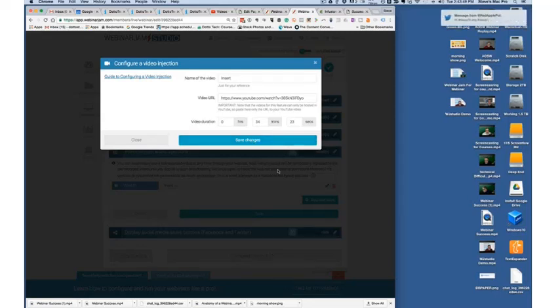Then when you're in your actual live presentation, you can then inject that video. You can start it manually playing, and then it will interrupt the live distribution of video with this pre-recorded video at a higher quality, timed out, allowing you to go into chat if you choose to. When it ends, the webinar software automatically kicks you back into live presentation mode. So that's how we do a hybrid webinar.